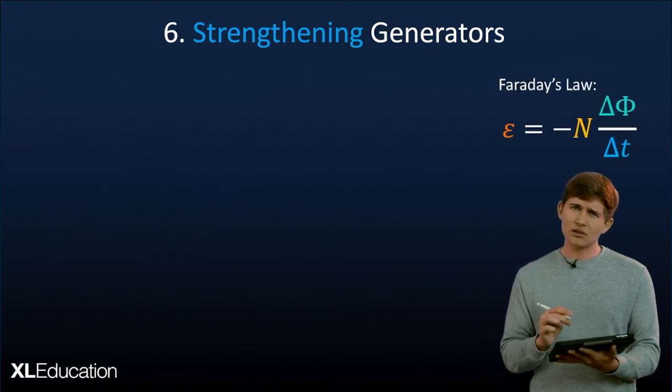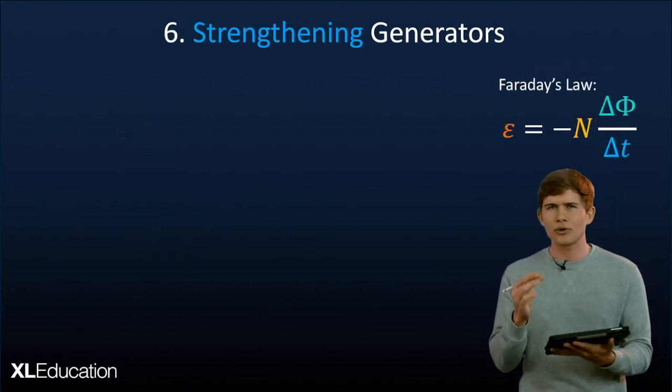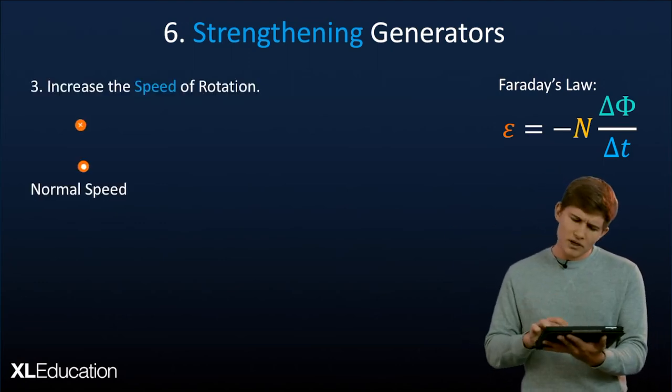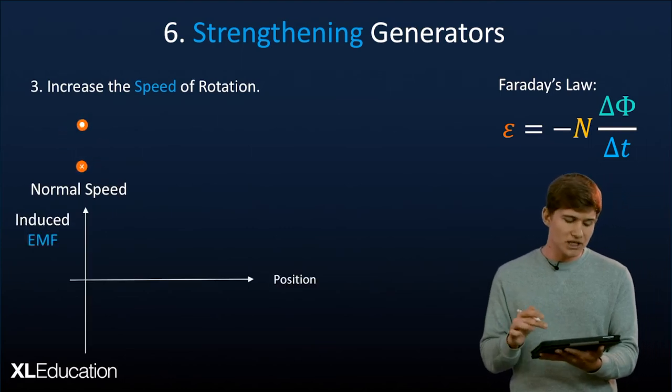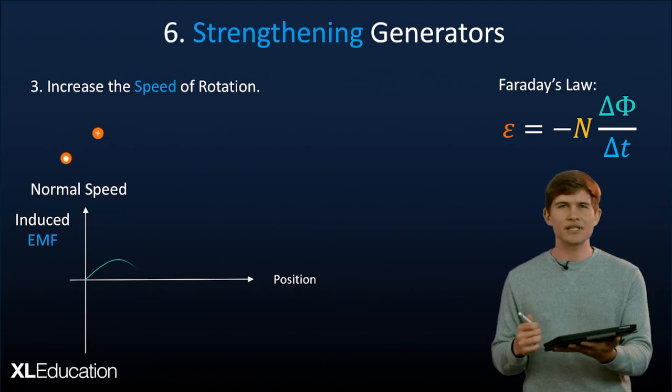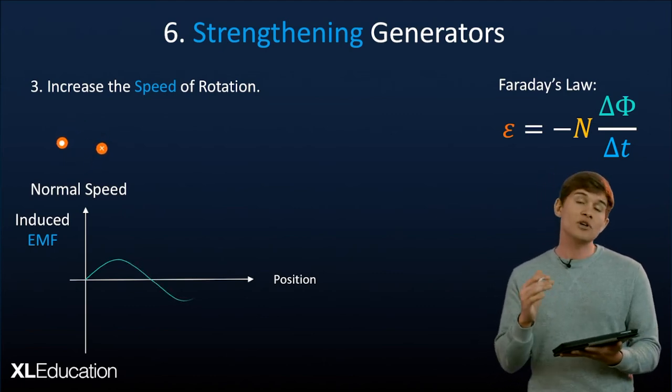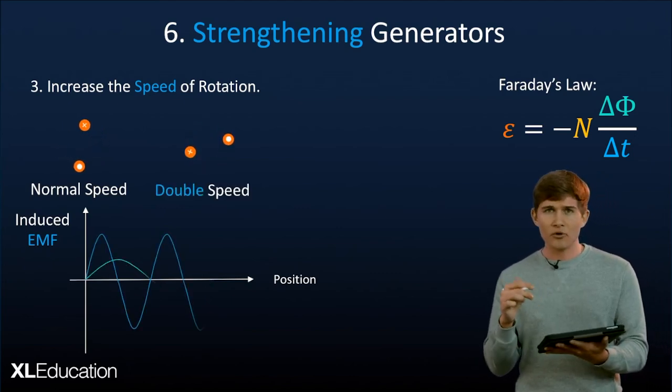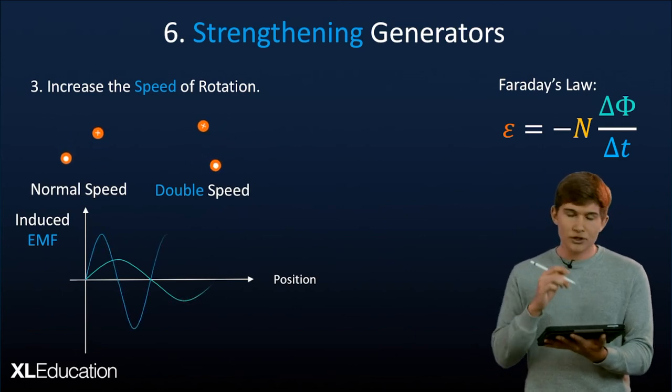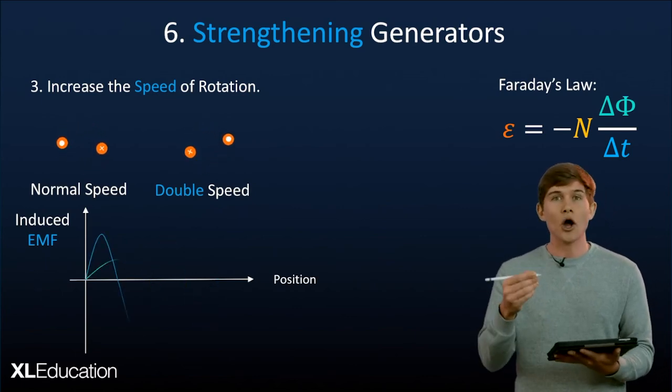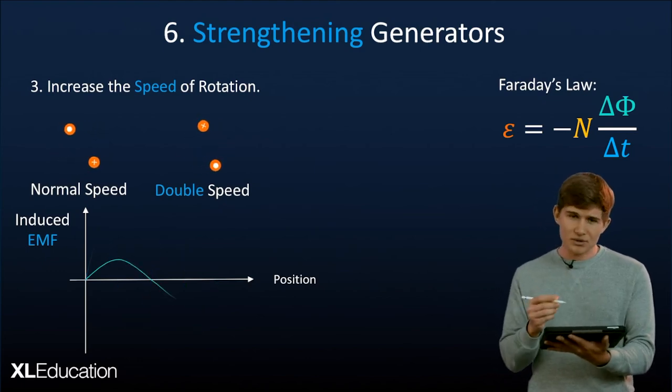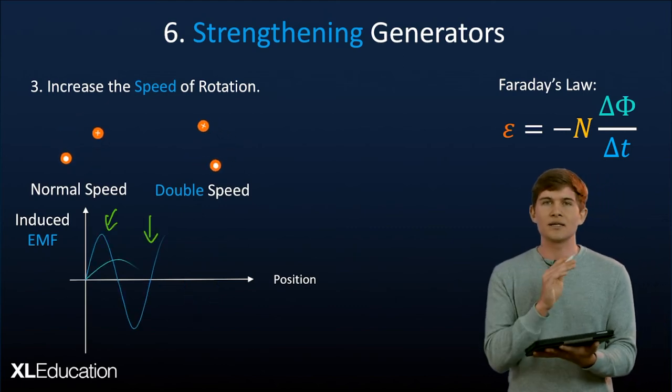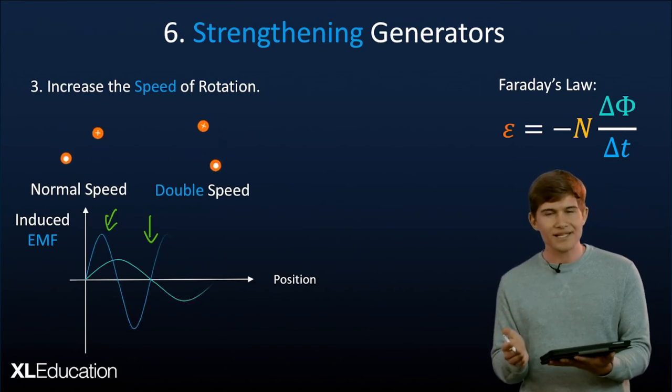But the third way is a bit tricky because it's still something that doesn't make a lot of sense at least when you think about it quickly. But once you think through the whole process it makes perfect sense. And that is to increase the speed of rotation. So here's our normal speed that it comes through and it has an induced EMF that looks something like this. And we're using the AC variant here. Nothing should be confusing at this point. The problem is now when we start doubling the speed because now we're getting double the number of waves and it's also double the amplitude. And that's got to do with the fact that it's rotating faster and it's inducing a larger EMF. So remember that in doubling the speed does exactly two things. It increases the amplitude as well as the fact that it now has double, half the frequency. It rotates twice as fast. That all makes sense right?